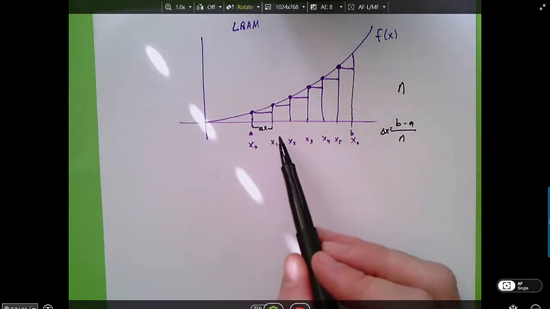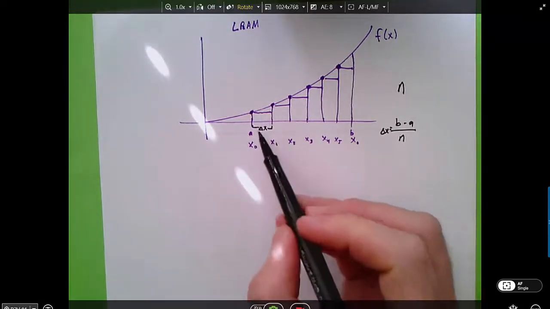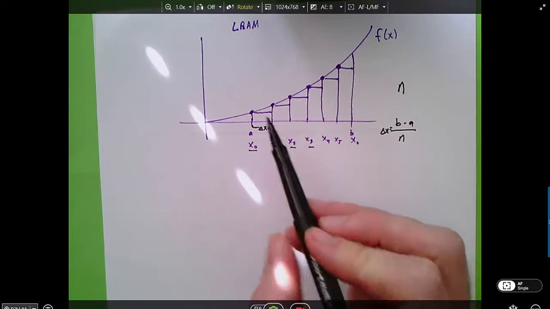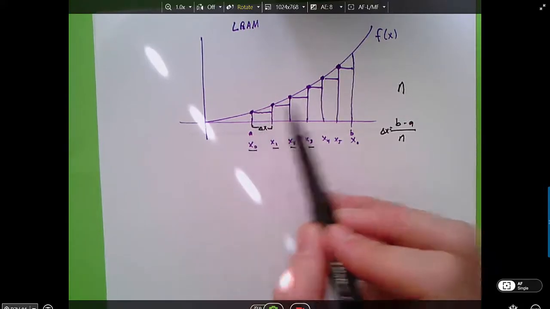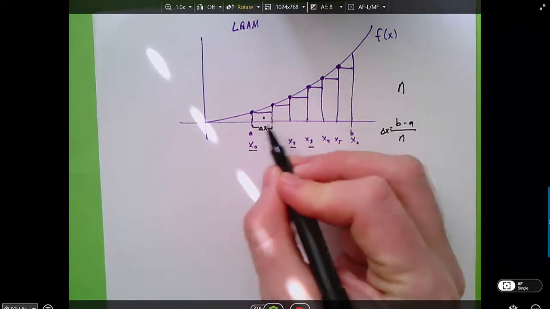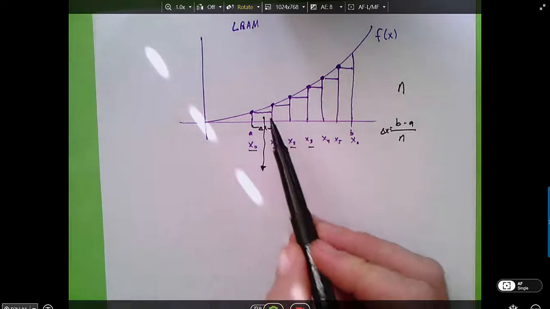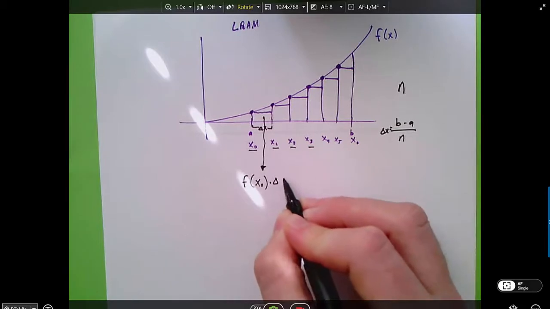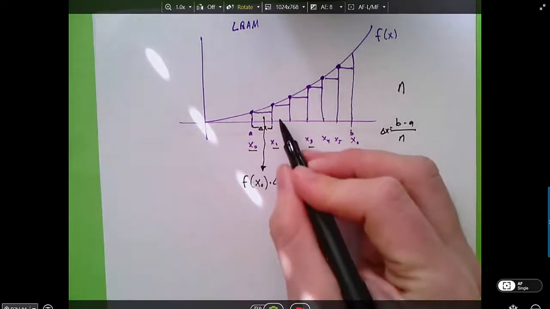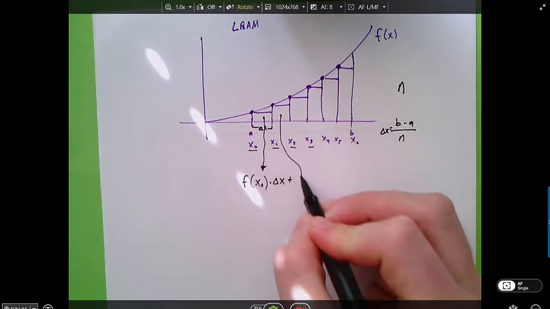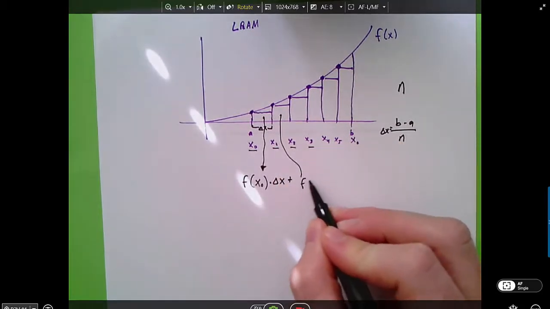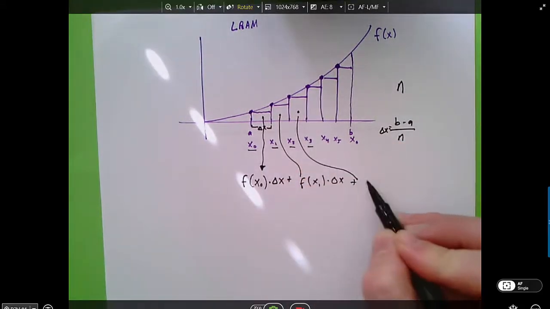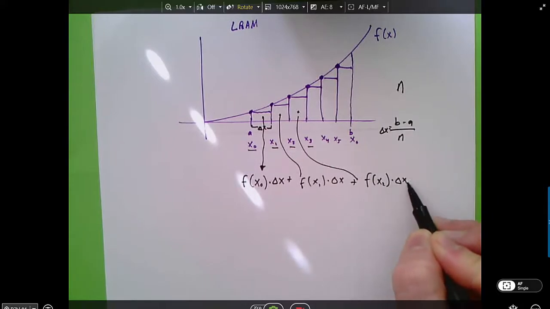All right, well, that was easy enough. Okay, but what's the height of each one? In order to calculate that, I need to know what all of these x-coordinates are, x1, x2, x3, and so on. And then if I know what each one is, I can evaluate the function at that point. So, for example, the area of this rectangle would be the height evaluated at x0 times that delta x, times that width. And then to that, I would add the area of this rectangle, which is f of x sub 1 times delta x, and so on. This would be f of x sub 2 times delta x.